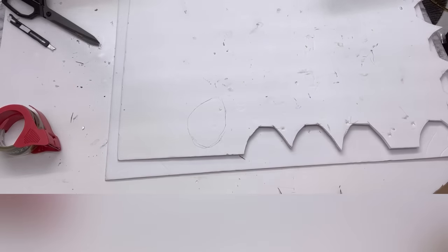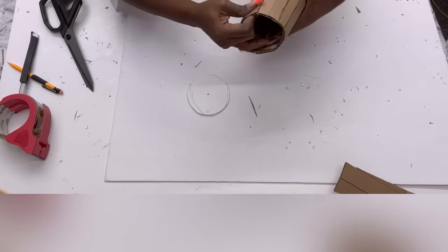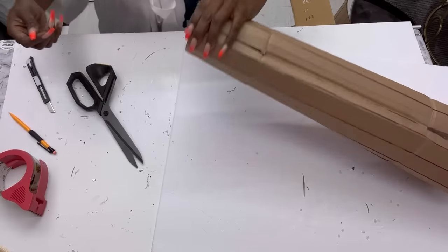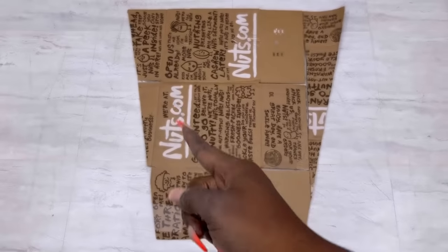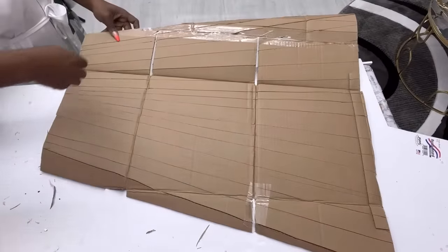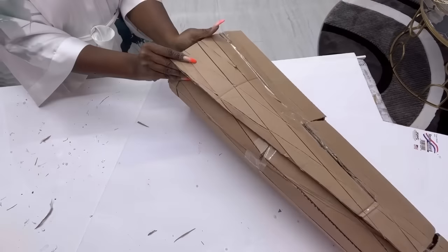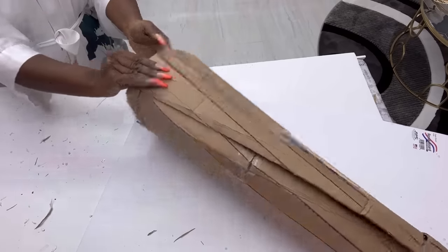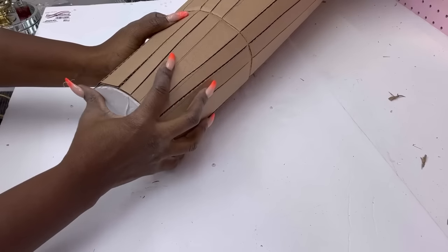This is not a perfect circle, so I'm going to make it look better so I can have something that gives a defined shape starting from the bottom. When I was making the second vase, I realized it's easier to have the lines come out and meet in the middle — this method makes it so much easier to get the shape you want. The one I'm working on now is the bigger vase, so I'll be making a small vase and a larger vase.